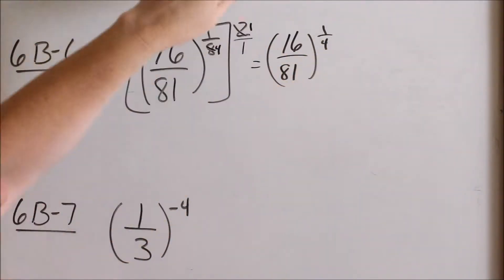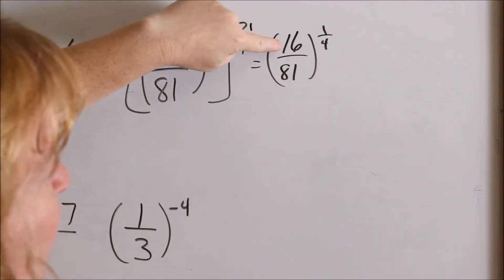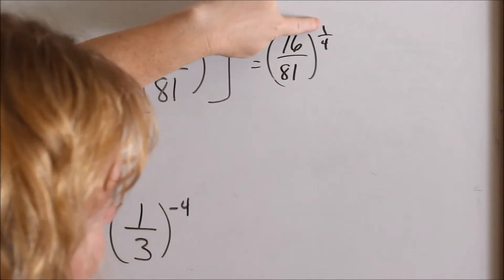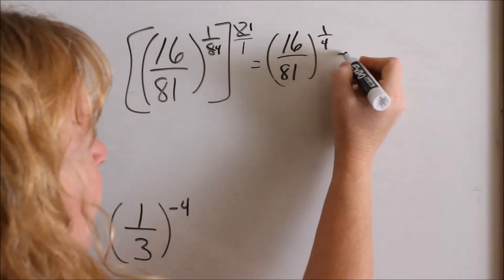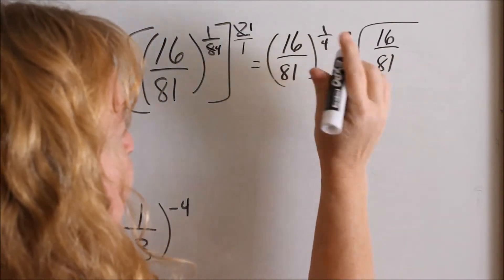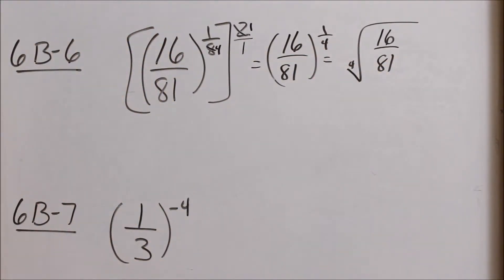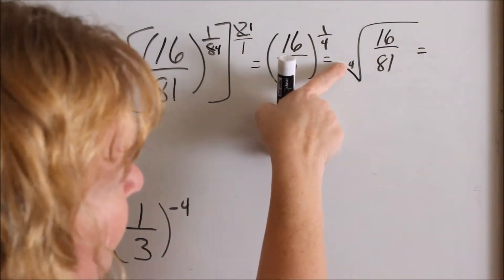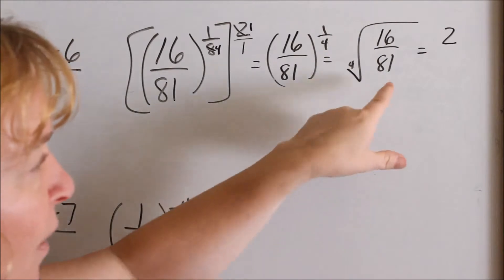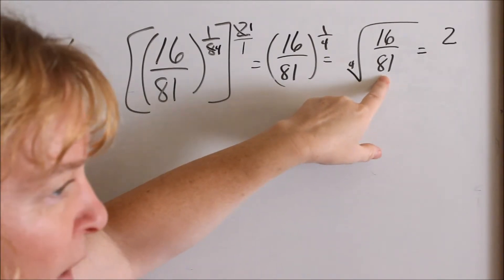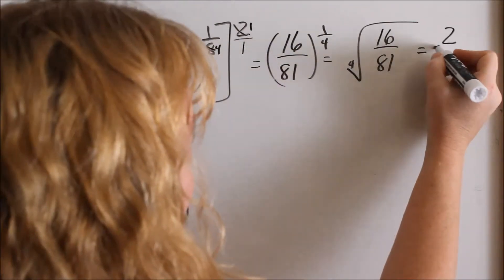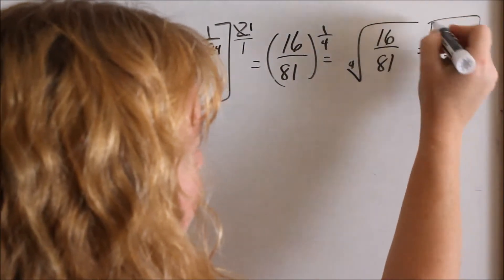I want you to take the 4th root, and when you do a fraction, you have to do the numerator and the denominator separately. I need to take the 4th root of the numerator and the denominator — raising them both to the 1 power, which just means multiply to itself once. So essentially: 16 over 81 to the 4th root. What times itself 4 times gives me 16? That would be 2, because 2 times 2 is 4, times 2 is 8, times 2 is 16. Then, what times itself 4 times gives you 81? That's 3: 3 times 3 is 9, times 3 is 27, times another 3 is 81. So the final answer is 2/3.